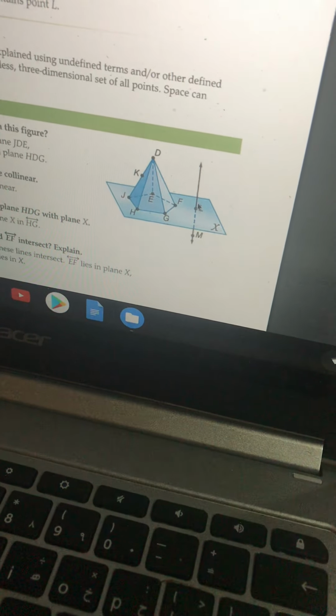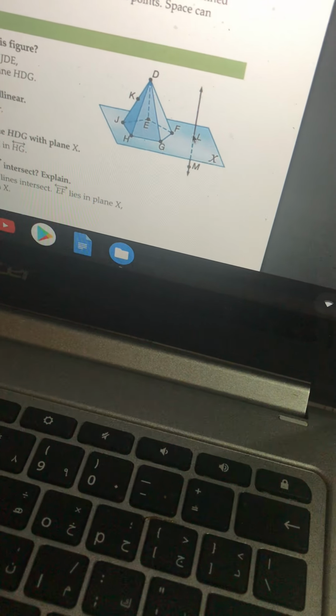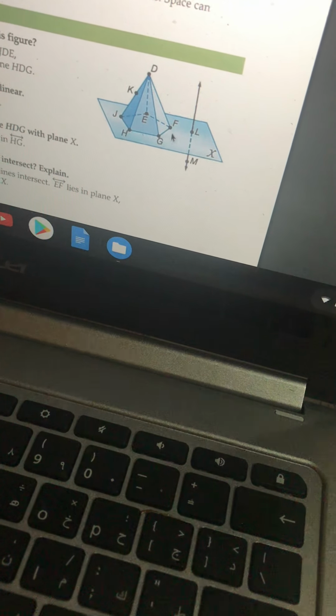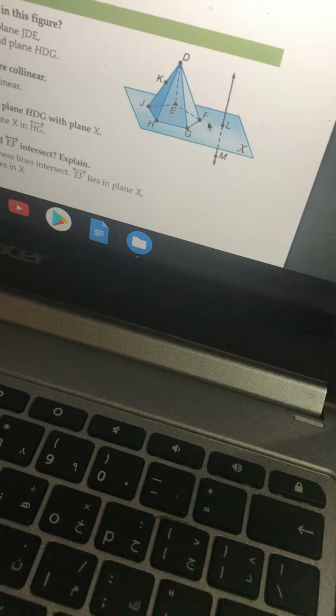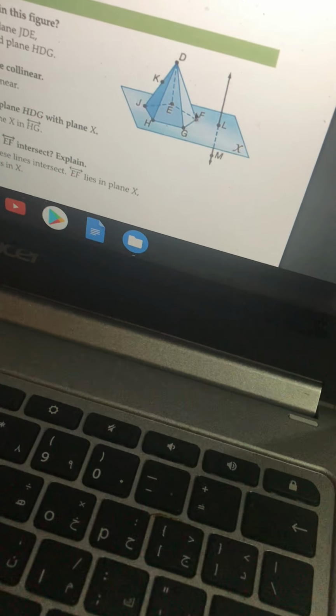All right, let us continue. This is very good. Now, if I want to label this plane, I can say this is plane HGF, or plane HGL, because all these three points are on the same plane, or I can say this is plane X. Coplanar: J, H, E, G, F, L. These are coplanar because they are on the plane. Collinear: E and F are collinear. F and G are collinear. E, F, and G are not collinear because they are not on a straight line. Only E and F are on a straight line.